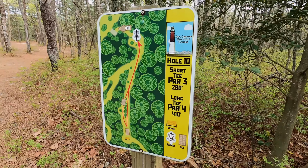I'm gonna try to time lapse it from the tee box to the hole and just see if it works. So we'll try a time lapse from the tee box to the hole. Let's try that out.